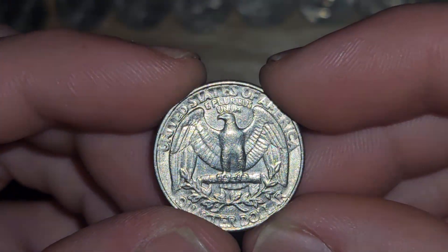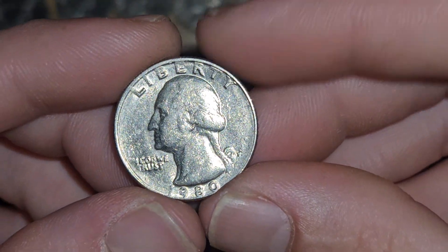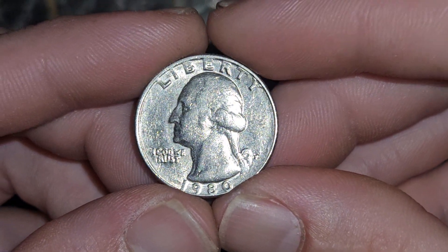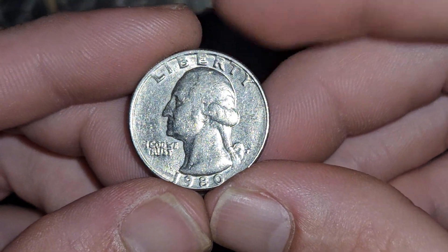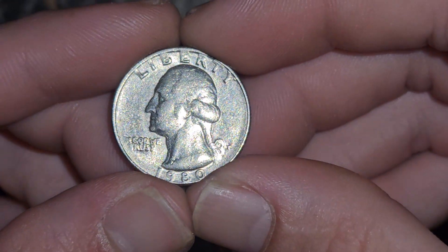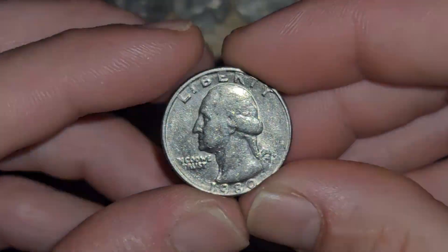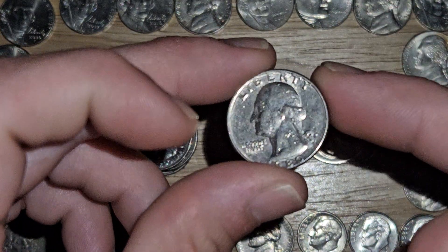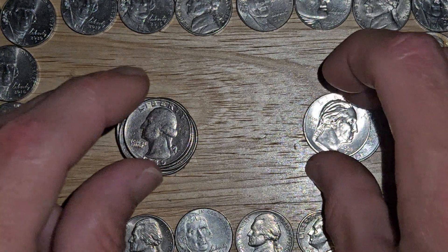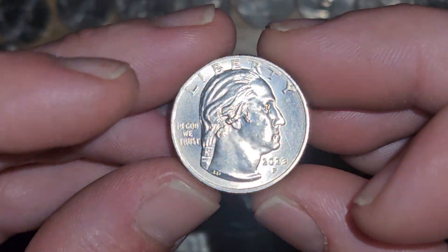I'm very proud of coins like this — these are the coins I want to save and have in my collection, because they're still readily available and yet currently worth more than their face value in my opinion. In future years they will be worth much more than face value, and if you have rolls of these in the future you're definitely doing a lot better than you thought you would be.